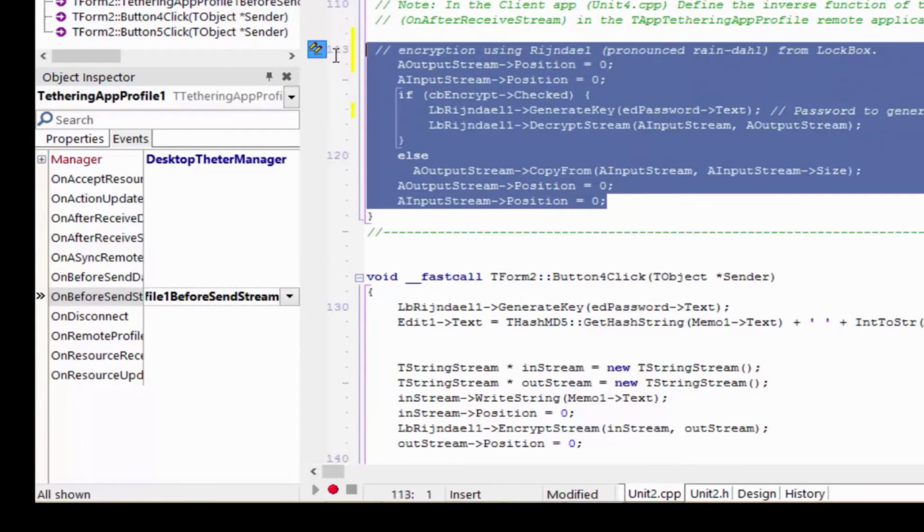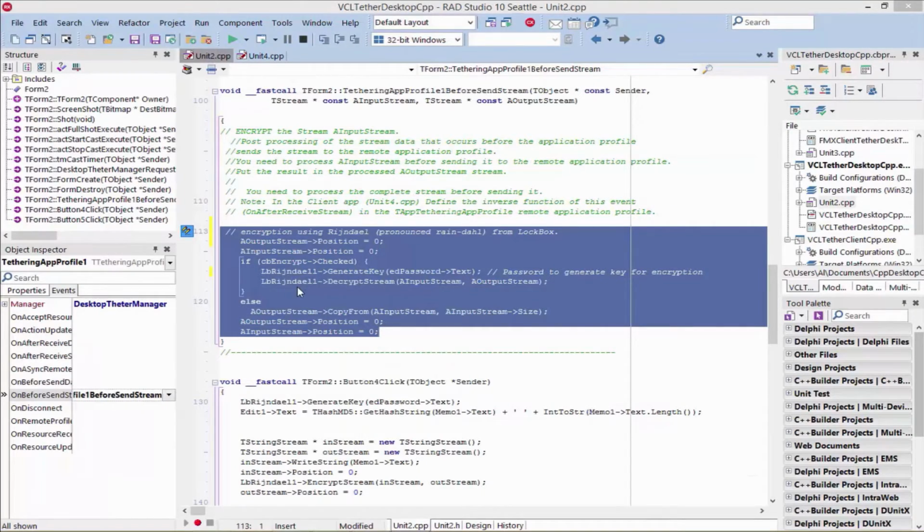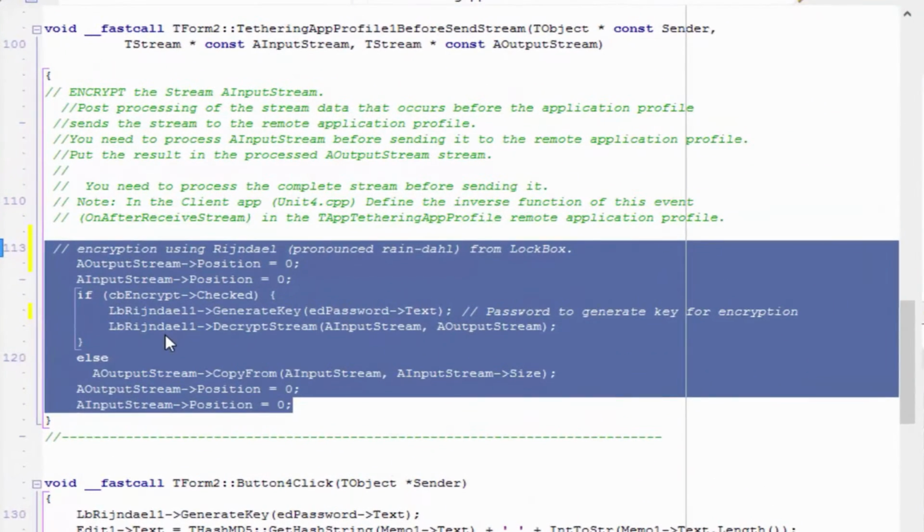and here is where we can encrypt the stream, and in this case we're using an encryption called Rijndael from the LockBox library to encrypt the stream. Rijndael is the block cipher algorithm that has been selected by the United States National Institute of Standards and Technology as the candidate for the Advanced Encryption Standard, AES, and it's included in the LockBox library.